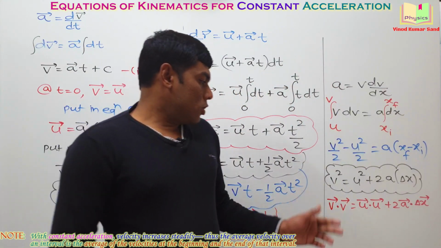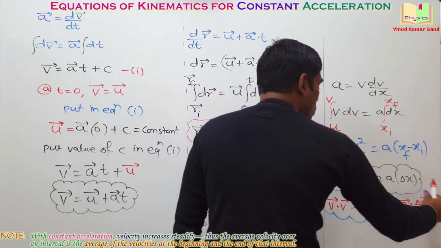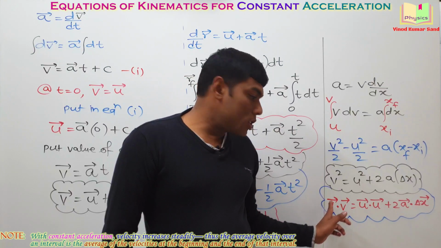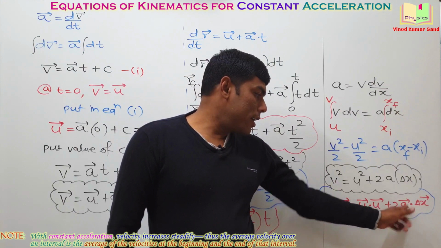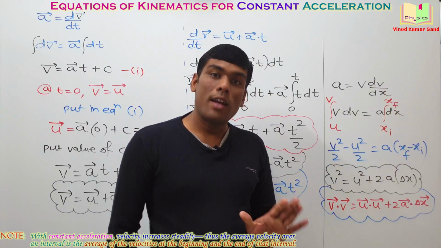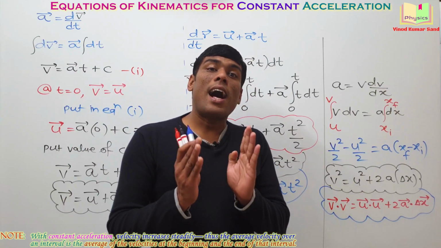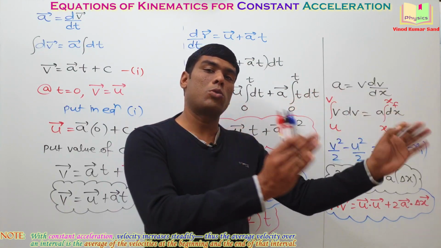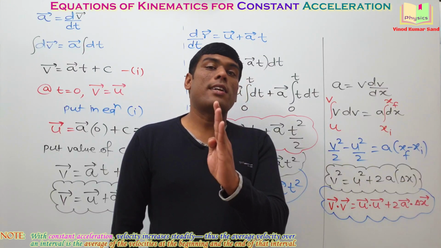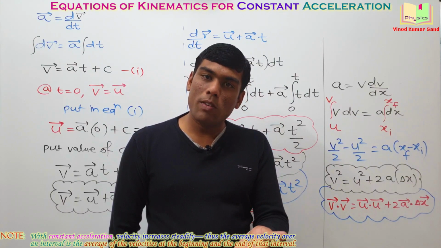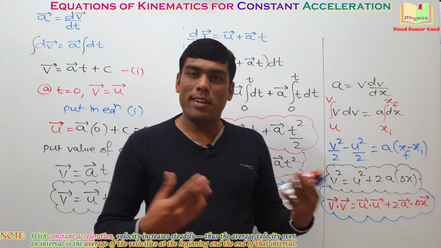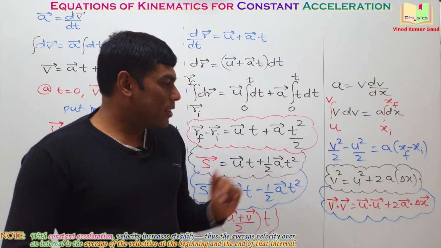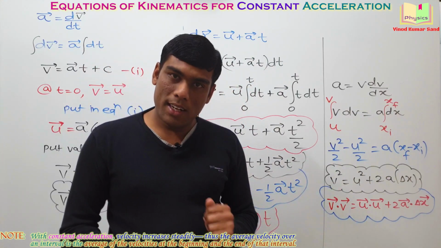Okay, so here are the three important equations of kinematics. Here v indicates the final velocity, u indicates the initial velocity, and a indicates the constant acceleration. The initial and final depend on the time interval. Suppose you are studying the motion from t is equal to 2 second to t is equal to 10 second. Then velocity at t is equal to 2 second will be taken as the initial velocity, and velocity at t is equal to 10 second will be considered as the final velocity. Clear? You may note down all these equations and then we'll be deriving the next equation.